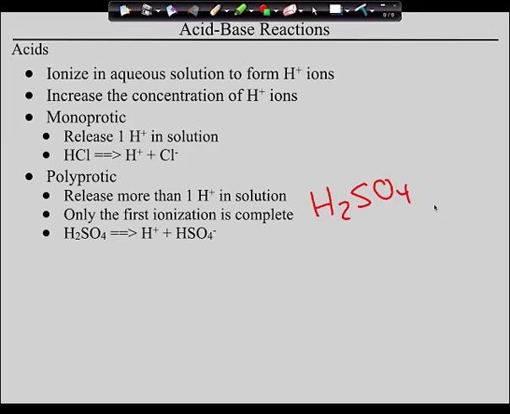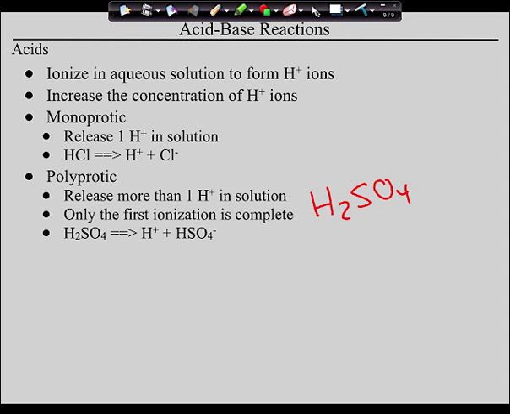Do you guys know that trick? Let me teach you the trick. SO4 is sulfate, right? What's the charge of sulfate? -2. If we add a hydrogen to it, notice that the charge goes down to -1, because what's the charge of the hydrogen? Positive. And guys, this is what is called bisulfate. Anytime you add a hydrogen to a polyatomic ion, add the prefix bi. So bicarbonate is carbonate, CO3, with a hydrogen, so it's HCO3, and that's bicarbonate from sodium bicarbonate, which is baking soda. Okay, so that's the trick.